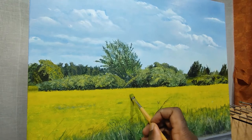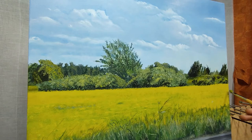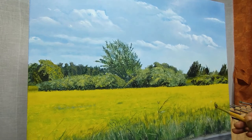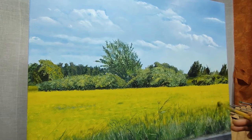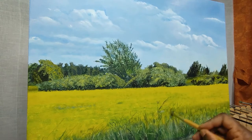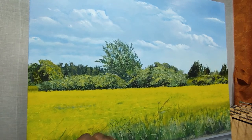But this mid-ground area is what I'd like to focus on for now. And the idea here is to make this area appear very irregular and inconsistent, so that when it's dried, because I work in layerings, this is just the part of the layering where I layer in some background colors and some undertones in this area to get rid of this solid area of yellow, so that it actually appears realistic and looks like there are individual flowers instead of just a mass of yellow.